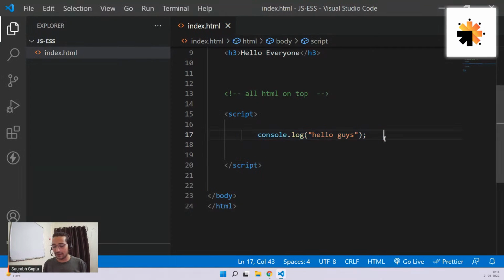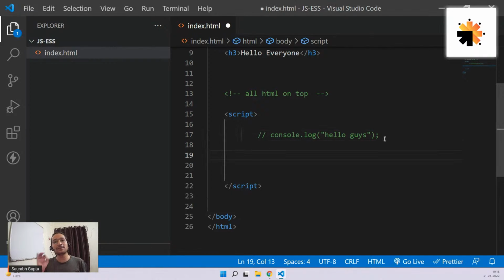Okay. For now, let's comment it. And now let's talk about the most important thing that we are here for, DOM manipulation. So now, guys, you know what DOM manipulation is. DOM manipulation is basically manipulation of the tree. But now, if you want to manipulate that tree, first you need to access that tree. If you cannot access the tree, how can you manipulate it? So now, to access the tree, JavaScript also gives you an inbuilt object, and that inbuilt object is one of the most important objects, and that is called document. Is that clear, everyone? Document is the inbuilt object that helps you access the tree.